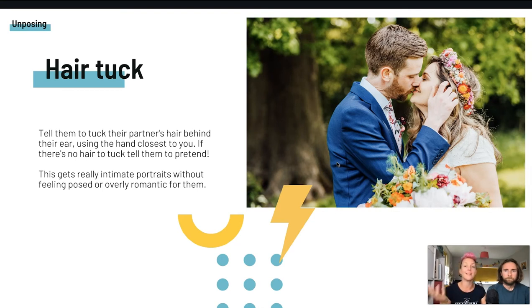And if there is no hair to tuck, like if it's up or something, then just tell them to pretend there's hair to tuck. As you can see, it gets really intimate portraits and it doesn't feel posed and it doesn't feel super romantic for them. It just feels nice and natural.